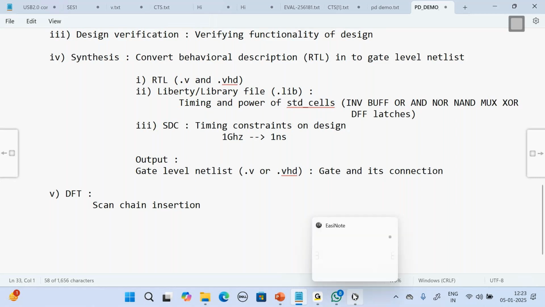See, first when we start with physical design, right? Physical design always starts with partitioning.